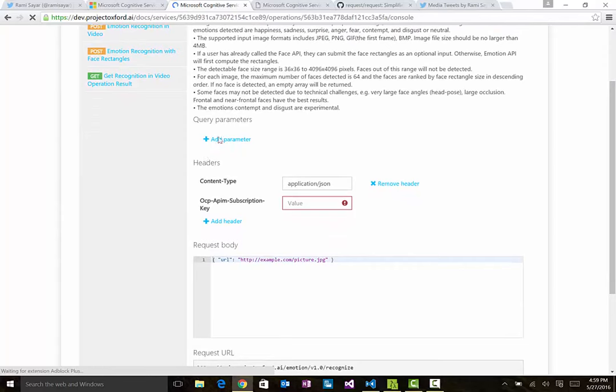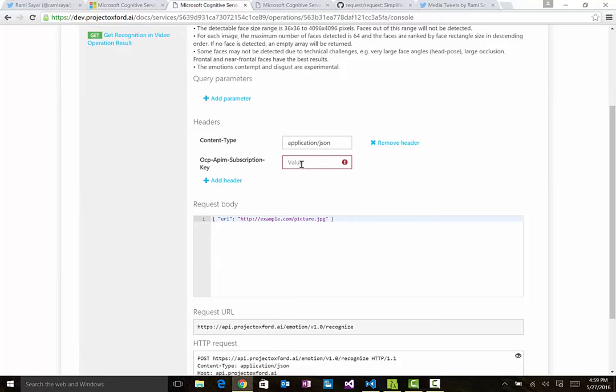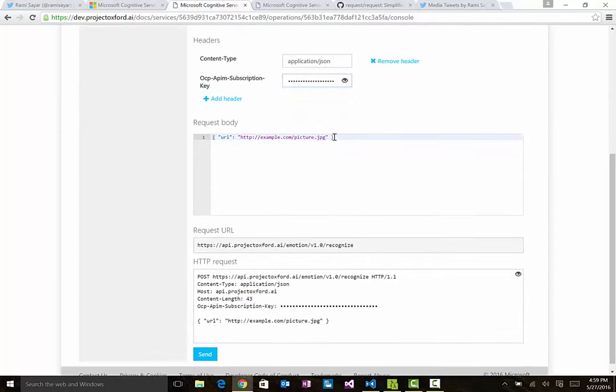this new page that lets me specify the values. Here, if you remember, I copied the subscription key. I'm just going to paste it in there. One of the things that I want to do is recognize a picture of me and tell me what emotion I'm showing in that picture. So I went through my Twitter account and looked for a bunch of different images.